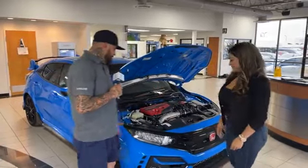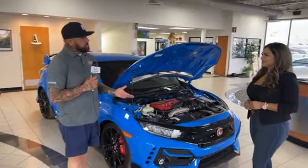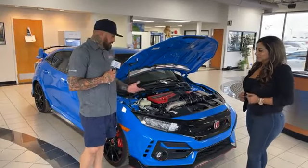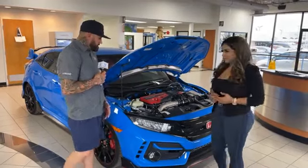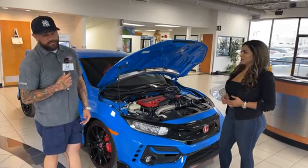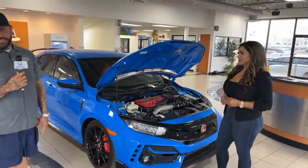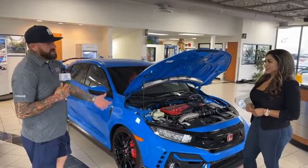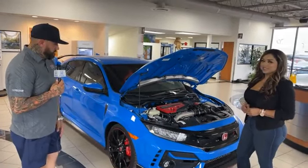We're excited about this car. I've been here almost three years and this is the first new one we've ever had. They don't make very many of them — anybody who knows Honda knows this is a Type R. They're super rare, only make so many. 306 horsepower, turbocharged. I don't know if I've even seen a blue one before, so you kind of get what's given to you — you don't really get to pick. You're just lucky to even get one.